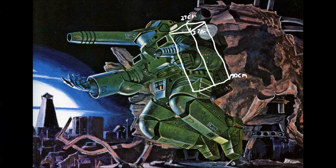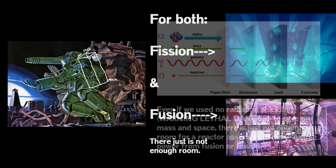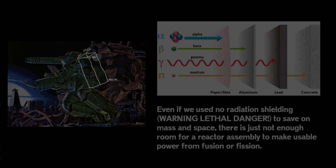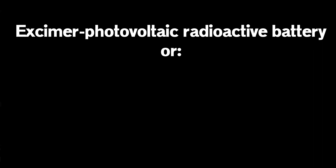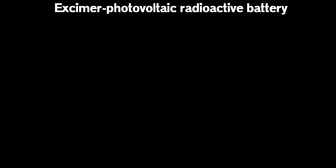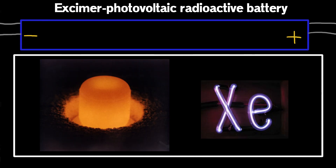So with all that in mind, we can return to the issue with the Starship Trooper man. Given a backpack with a 27x27x90cm space and asked for some kind of nuclear power, both fission and fusion are straight up just too big. Even getting any radiation shielding and basically having a suicidal pilot, the required machinery is just a bit too large to make it fit. So what do we use? We quite simply use an Excimer Photovoltaic Radioactive Battery. And I know that sounds like Star Trek technobabble, so let me explain the concept.